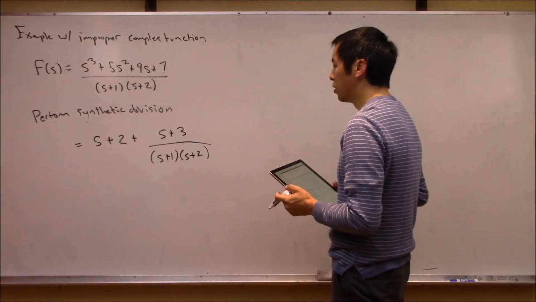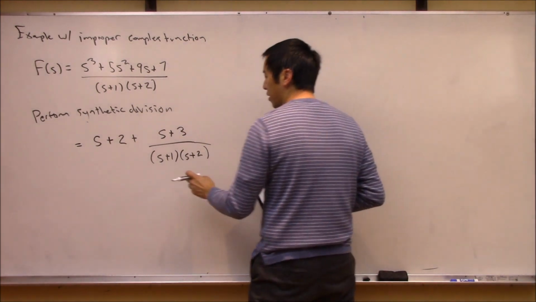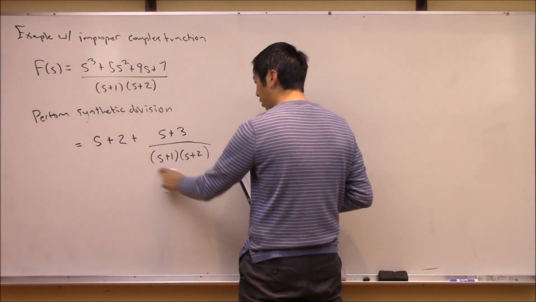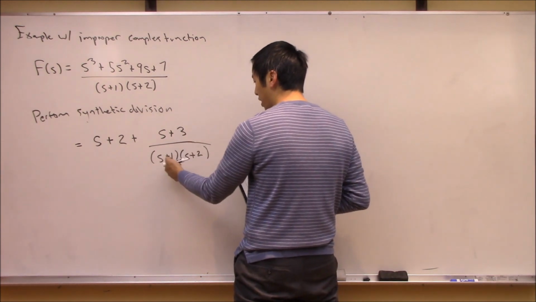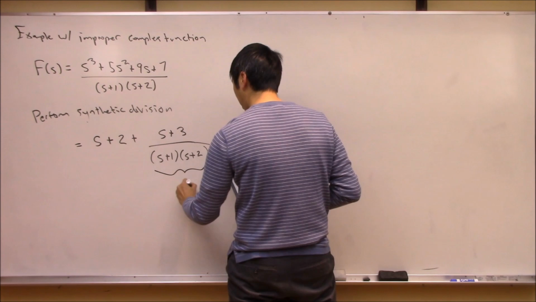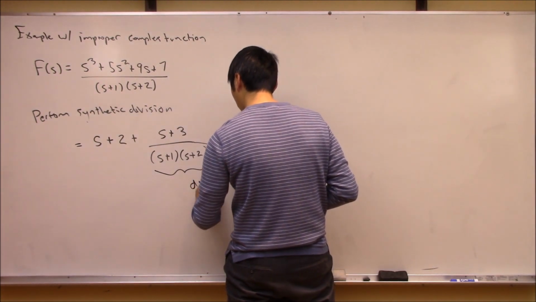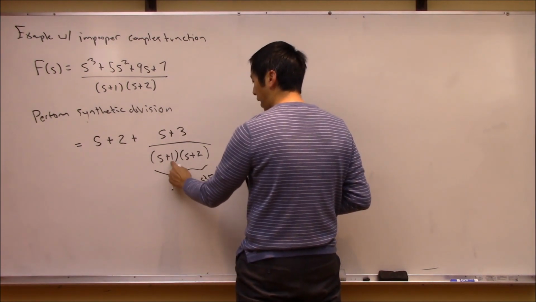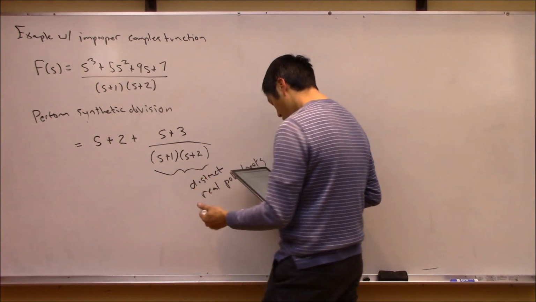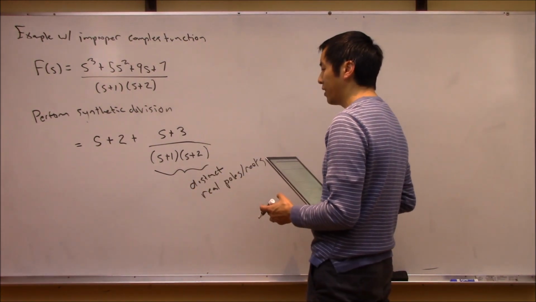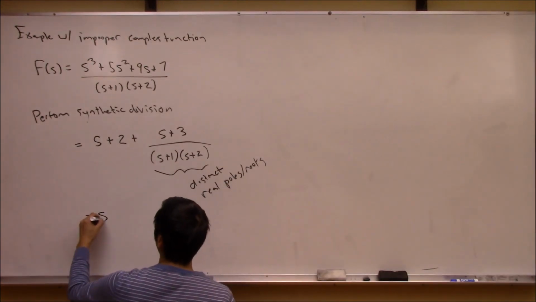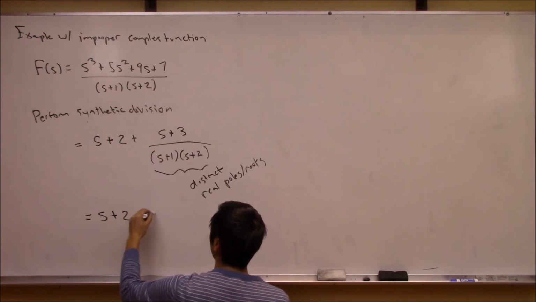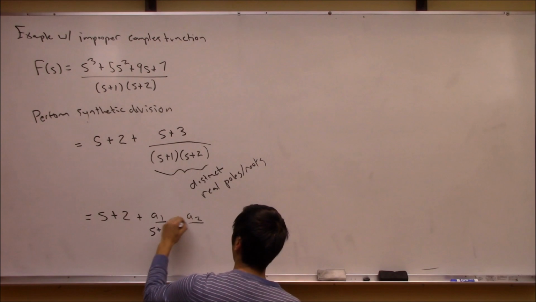Okay, so now what you end up with is this complex expression, which is actually proper, right? The denominator is of order 2, the numerator is only of order 1. So in this case, you can see right away this is a case of distinct real poles or roots, right? There's a root at s equal to -1 and s equal to -2. So you could perform the exact same operation we did last time. The s plus 2 term stays the same, and we're going to partial fraction expand the other term to look like an a1 over s plus 1 plus an a2 over s plus 2.